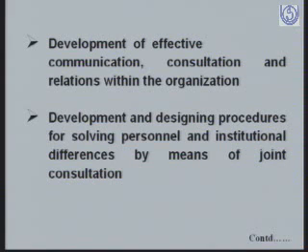Then development and designing the procedure for solving personal and institutional differences by means of joint consultation. There has to be one committee or people who should be senior, they should sit together to solve certain problems which are joint. Like they should be able to decide that this is a procedure, this is a policy for solving this type of problem. The problem may be in relation to indiscipline, it may be in relation to certain personal problems of the people. So what are the policies which they should be able to adopt? That should remain the same for all the people together.